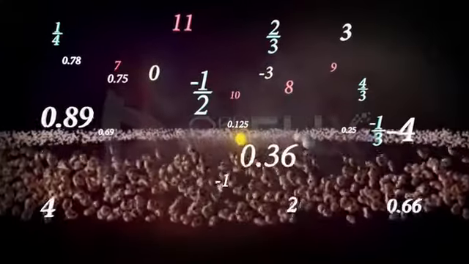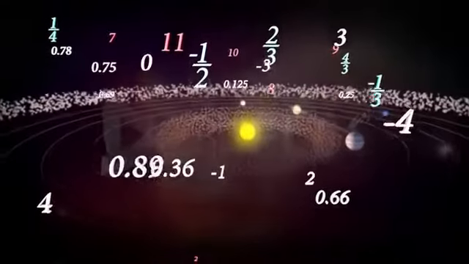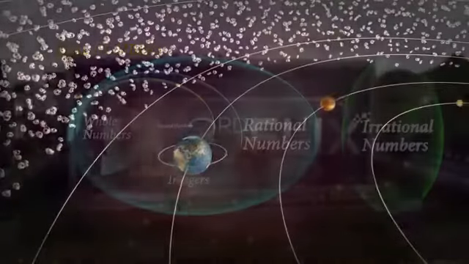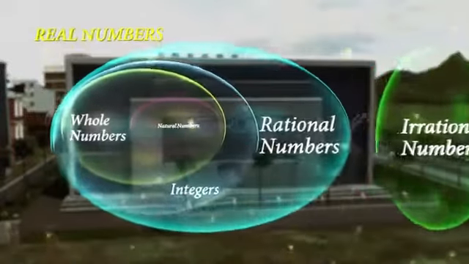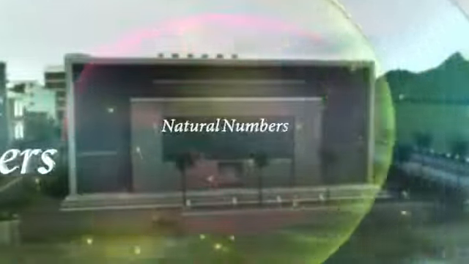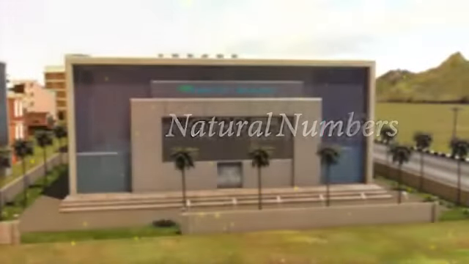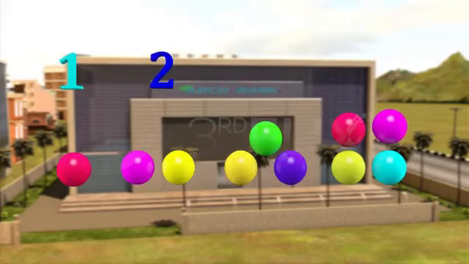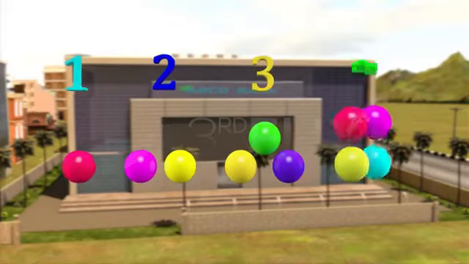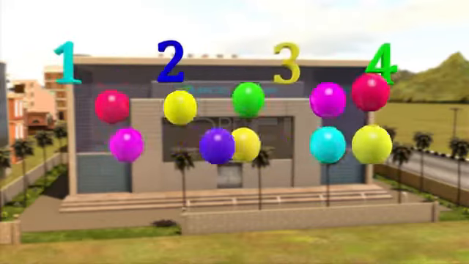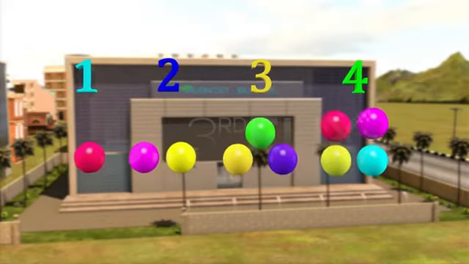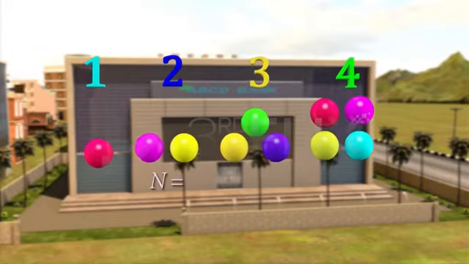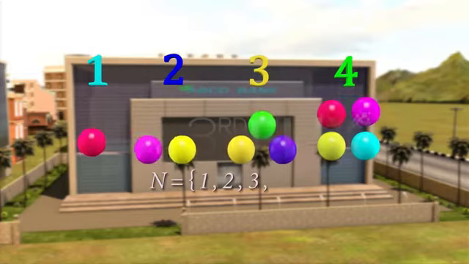Before going to the rational numbers, we shall see how the number system has been developed. We observe that the number system has been developed from the set of natural numbers. Look at the balls. We begin the counting with 1 and then 2 and then 3 and so on. There are 10 balls. The numbers we use to count are called counting numbers or natural numbers. Natural numbers are 1, 2, 3, 4 and so on.